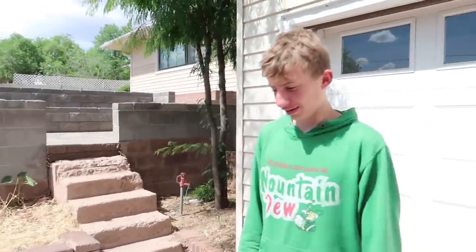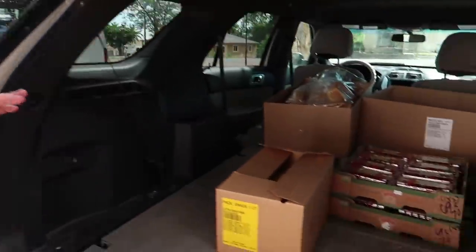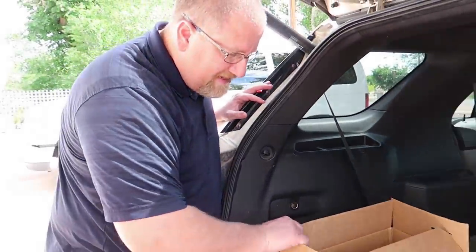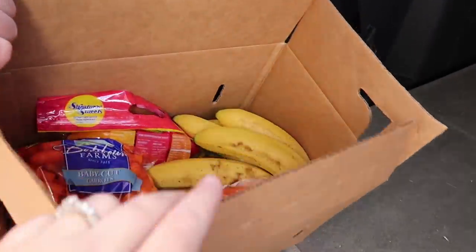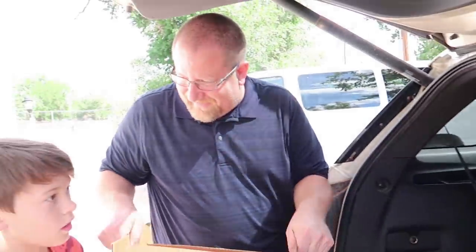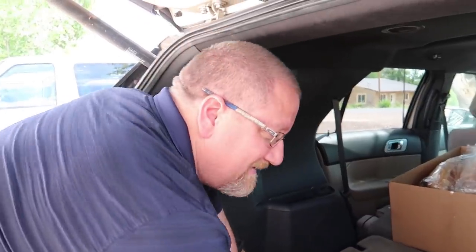Thanks guys for coming out to help us. So this program is really interesting — they only have certain things at certain times of the week. We do this every couple of weeks. This time we got a whole case of broccoli and the kids' favorite — strawberries. And this is called the snack pack, so it just has a mix of all snacking fruits and veggies. They even have bread — yes, we get our bread there too. It's good whole grain bread, a lot of it's organic. All these strawberries are organic and they look so good.